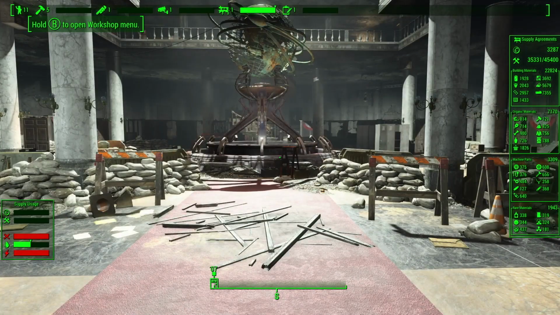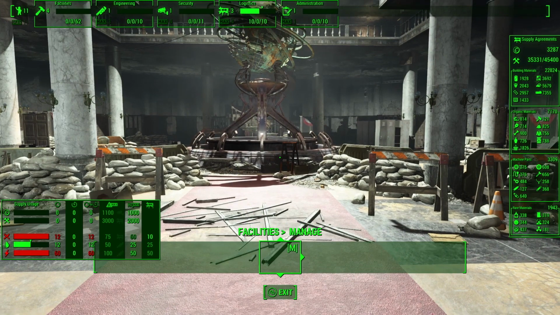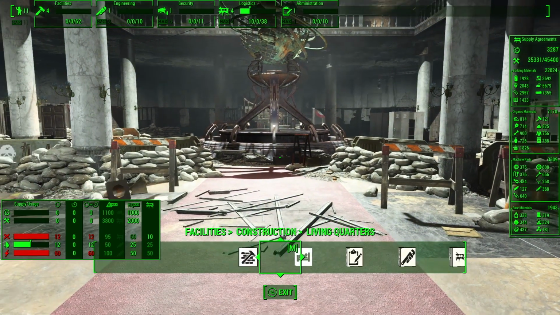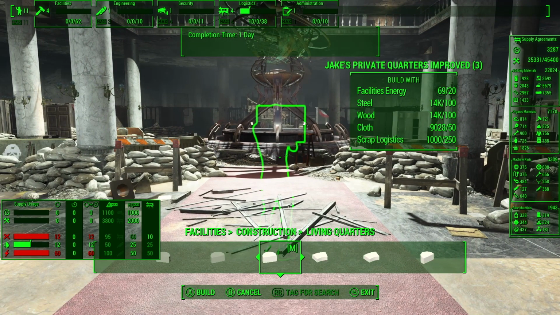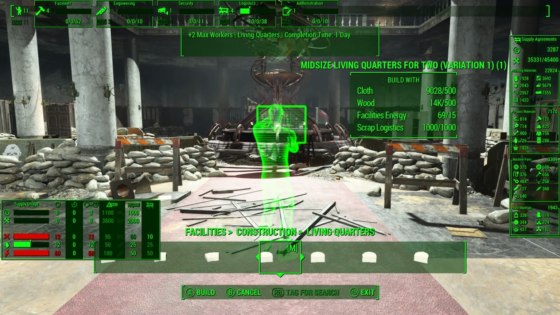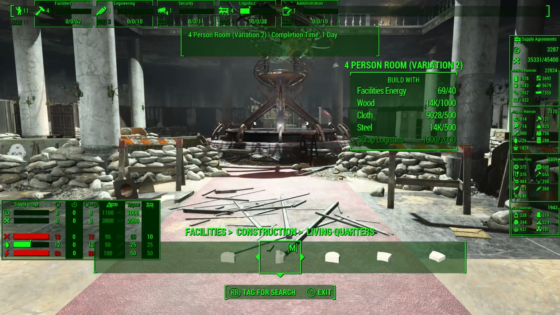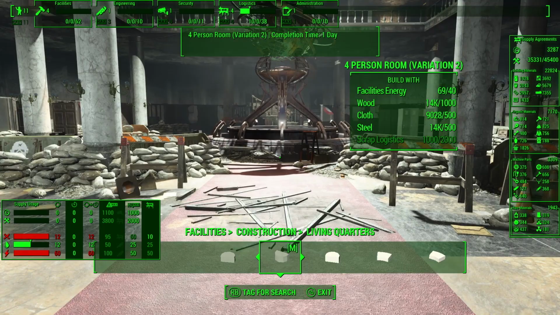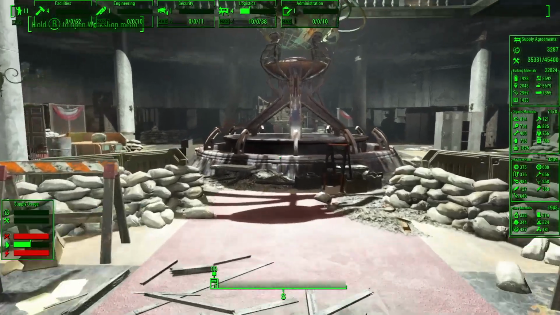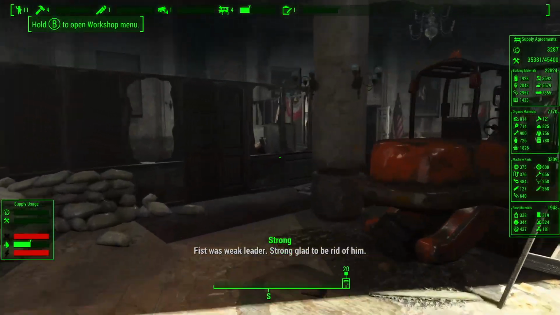And just to give you an idea of what our goal is, I'm going to come over here to construction, living quarters, and if I come over here, let's see, where is it? So 4-person room needs 2,000 scrap logistics. But I'm actually going to do one better. I think I have to talk to Jake about this first.